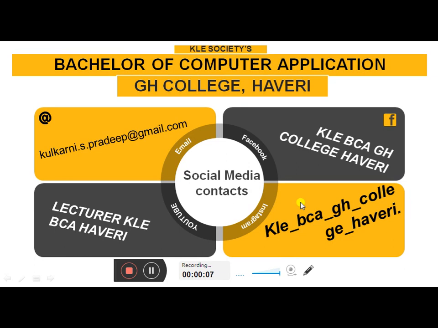So in the last class I discussed the object oriented design axioms. Today I will discuss object oriented design corollaries.